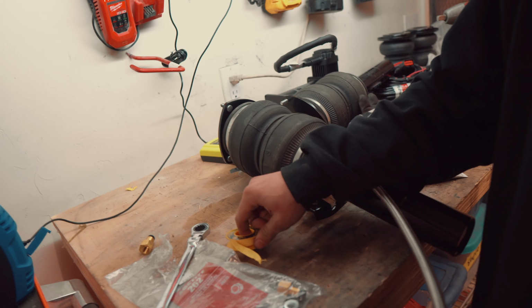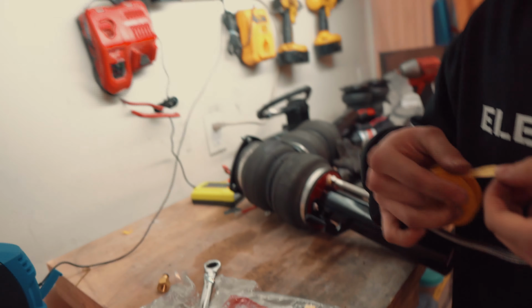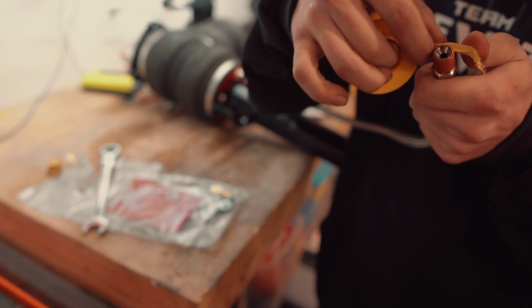So installing these hard lines into the bottom of the bag is super easy. Just follow the instructions. Make sure you don't over tighten the lines. You just wanna hand tighten it. I think it's 1 3/4 turns past hand tight with the wrench.